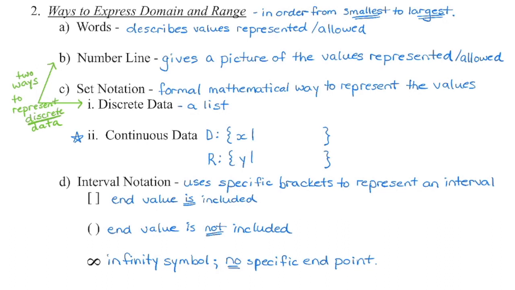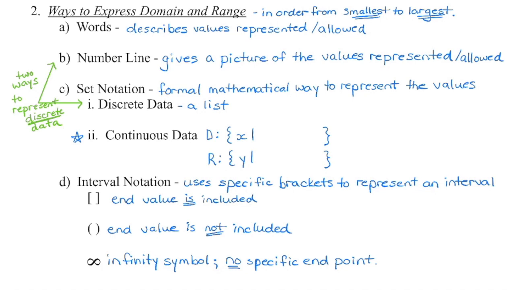Remember that when we look at a graph, we're going to see either data that is discrete or data that is continuous. If we see discrete data, that's where we just have a bunch of points and there's no connection between them. They're discrete individual data values. We're going to represent the data in a list, and we'll take a look at how to do that in a second. There are only 2 ways that we can show domain and range with discrete data. So one is using a list for set notation. The other is to use a number line, where we say here's just the values where those points are going to be plotted. It doesn't make sense to use words to say here's the graph at 1, 3, 5. That just doesn't make a lot of sense. So we don't do that.